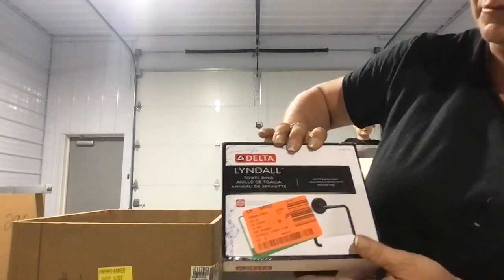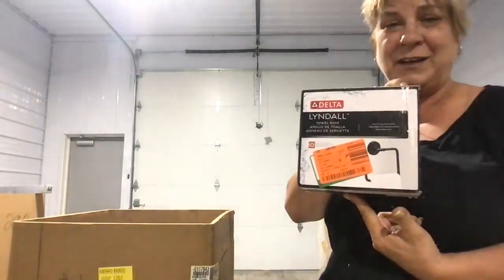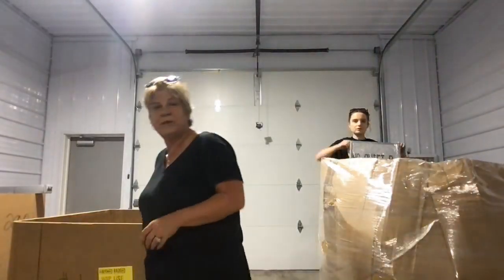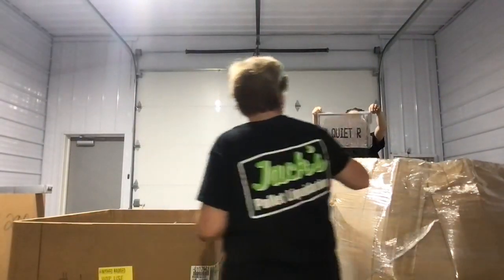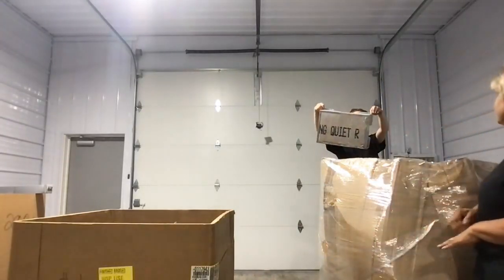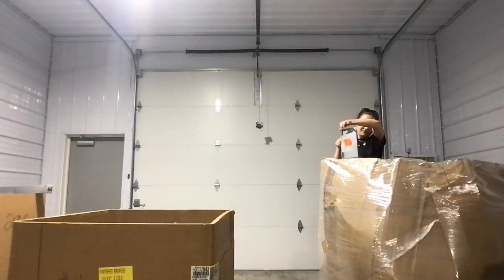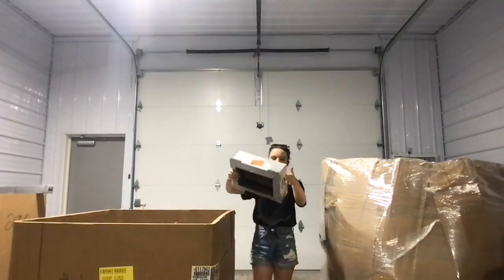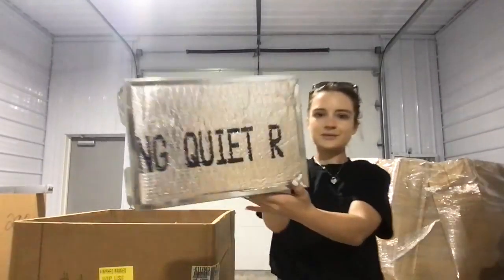That one item runs $27 at Home Depot. It is part of our home improvement $400 Gaylord. I don't know what this is. I like that it's a sign, though. I like that it says quiet. Oh, it's a register duct. Or return. Yeah, like... quiet.